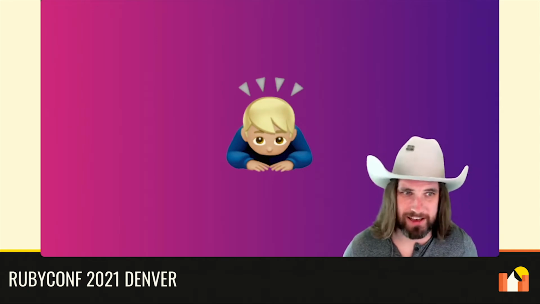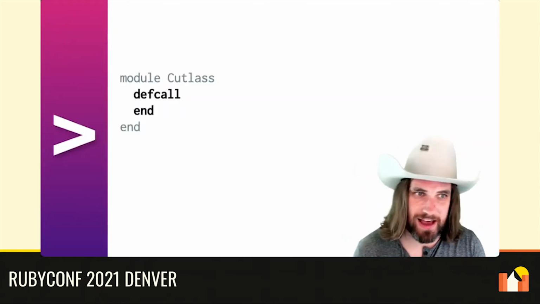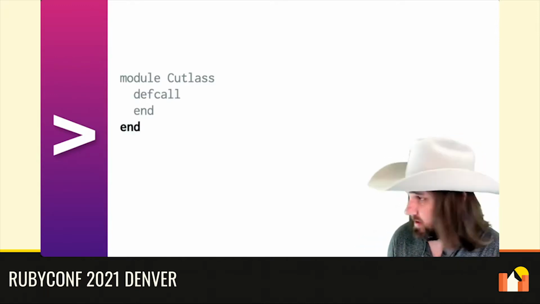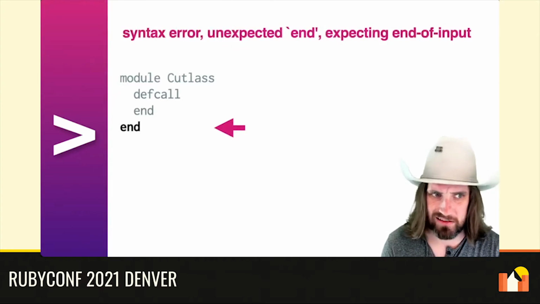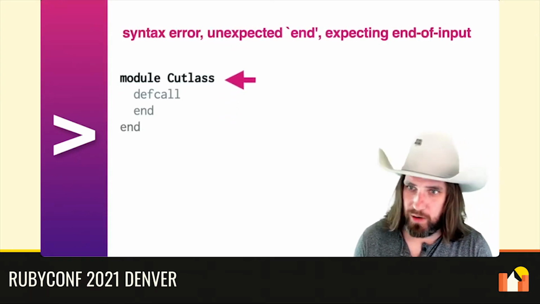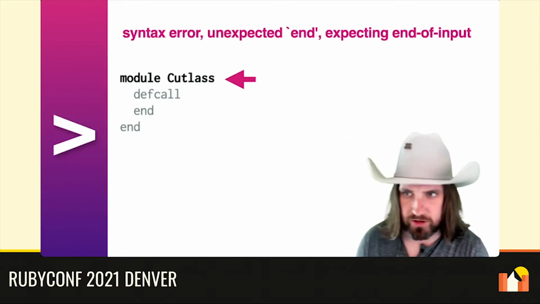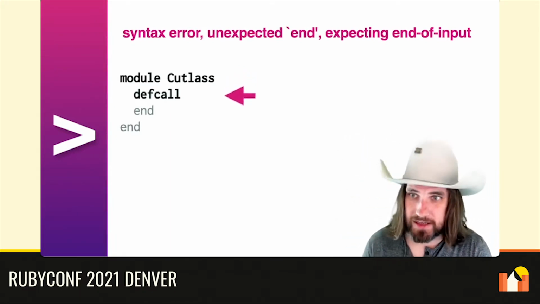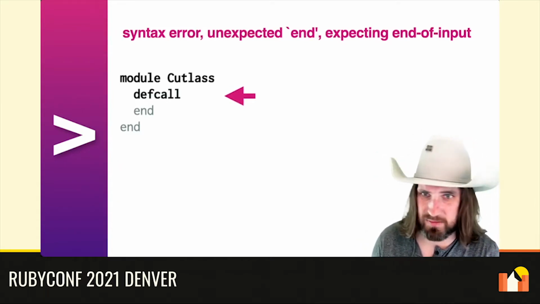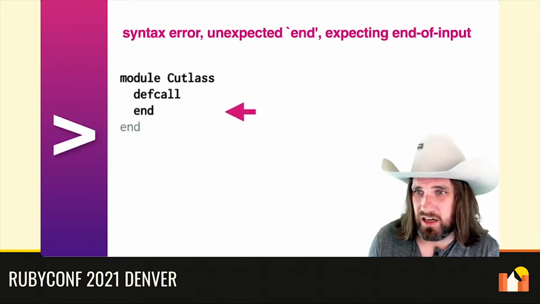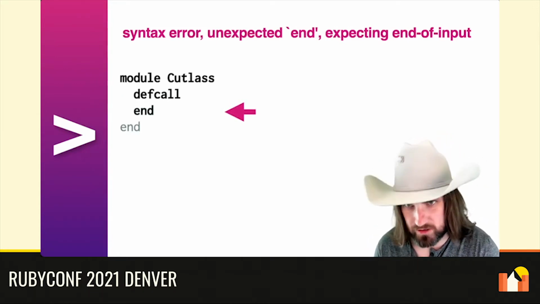Let's look at a more complicated case. Here's code with a syntax error in it. The developer forgot a space after the def. Ruby thinks that the error is on the last line. Why? Well, when we started parsing, Ruby sees a module definition. A module is a keyword that requires an end, so Ruby starts looking for a matching end. On the next line, it sees this combination of characters. It doesn't know what it is, but it doesn't have a problem with it. Maybe it's a method call or something. I don't know. Then it sees this end and says, "Oh, hey, I know something looking for an end. That module."